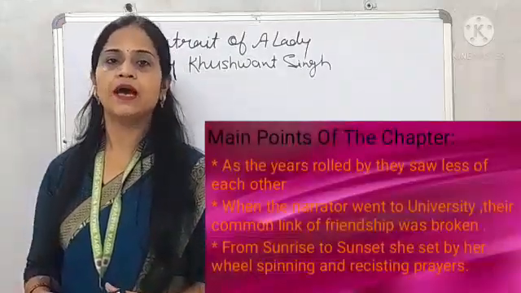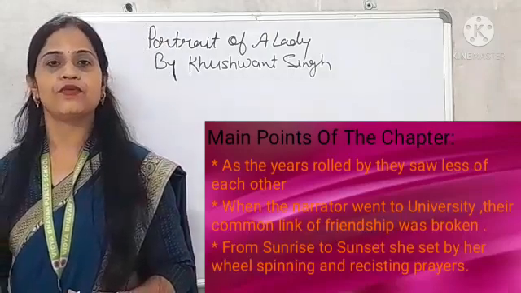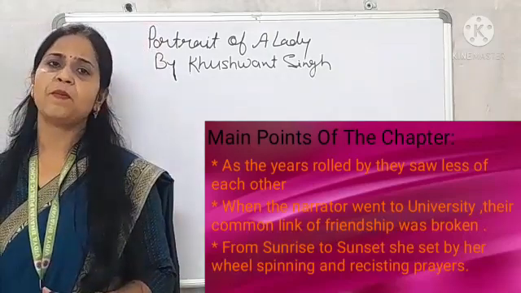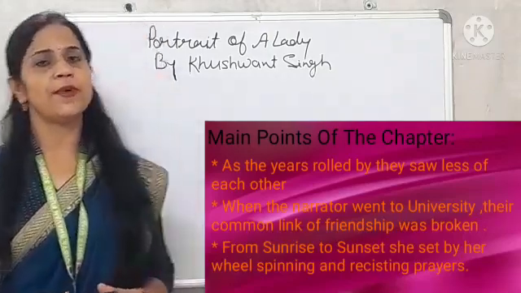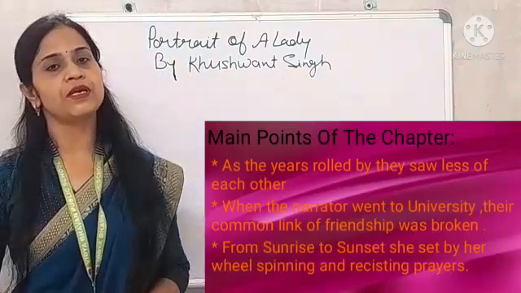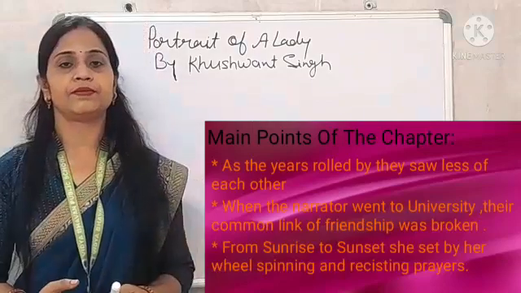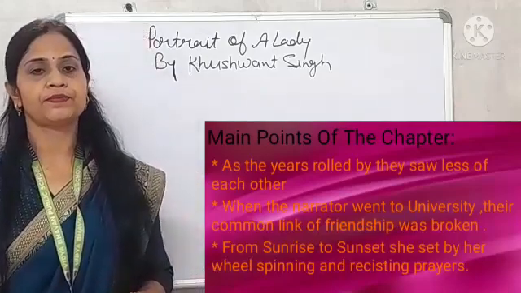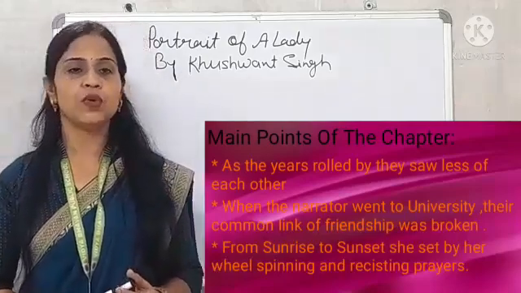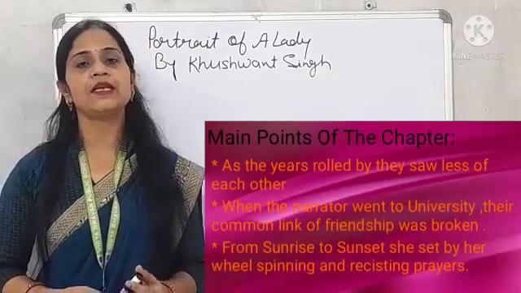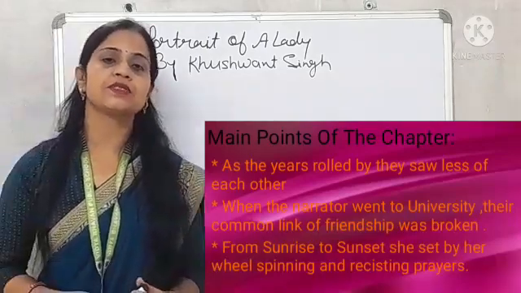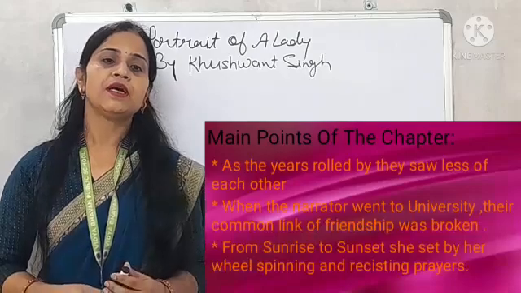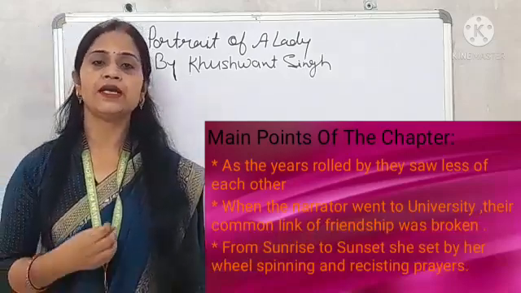Years rolled by, and the grandmother and her grandson saw less of each other. Actually, grandmother hated English and science. She felt sad thinking that there was no teaching about God. The writer went to university, so he was given his own room. The common link of their friendship was also broken. Grandmother accepted her loneliness. She made herself busy at the spinning wheel. From sunrise to sunset, she used to sit with her spinning wheel. At that time she recited her prayers and did nothing else.